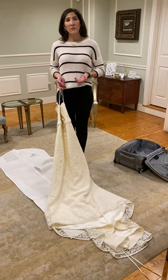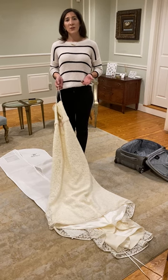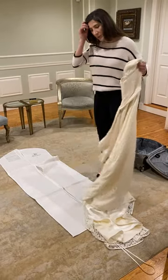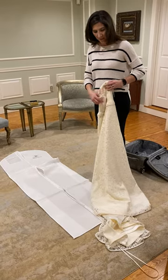But if you're a little bit nervous and a little bit leery, we want to show you the best way to pack it in a carry-on just so you can have it with you at all times so there's no risk when you're traveling. So we've got our sample dress here, and the first thing I like to do is take the garment bag that it comes in and I lay it out unzipped on the floor.